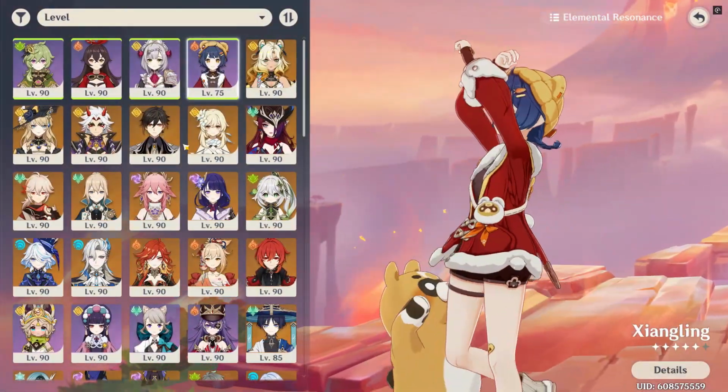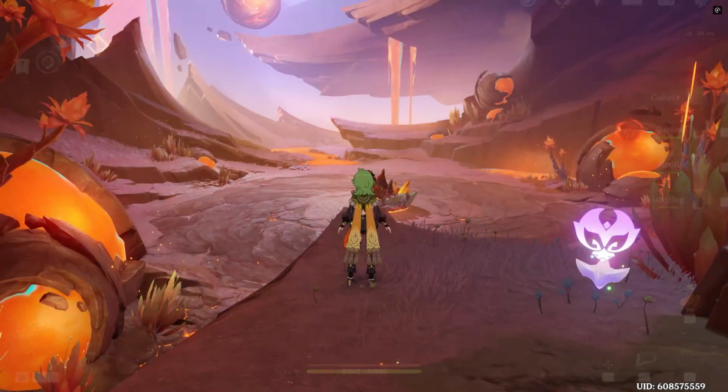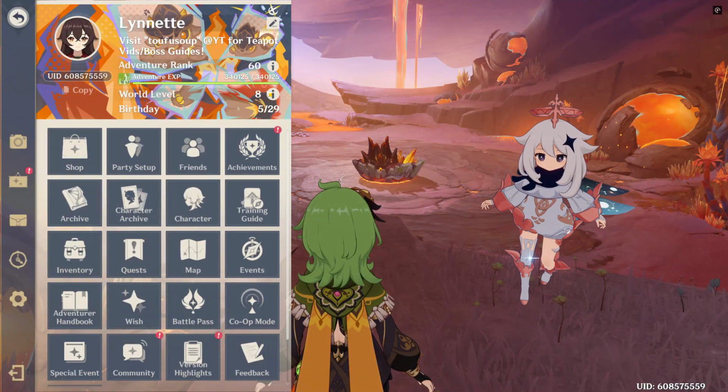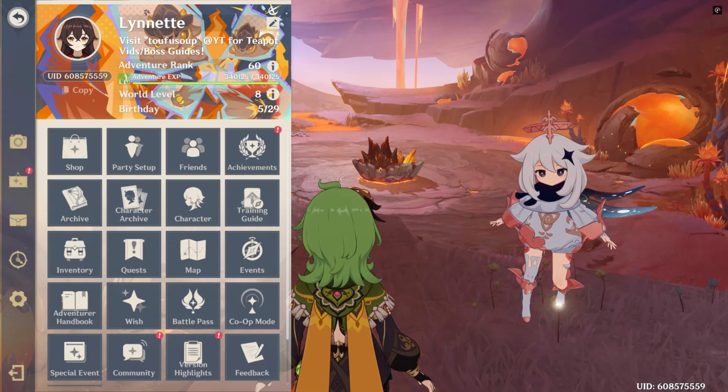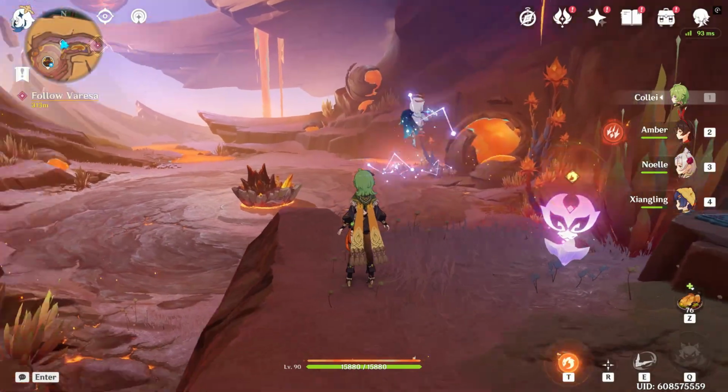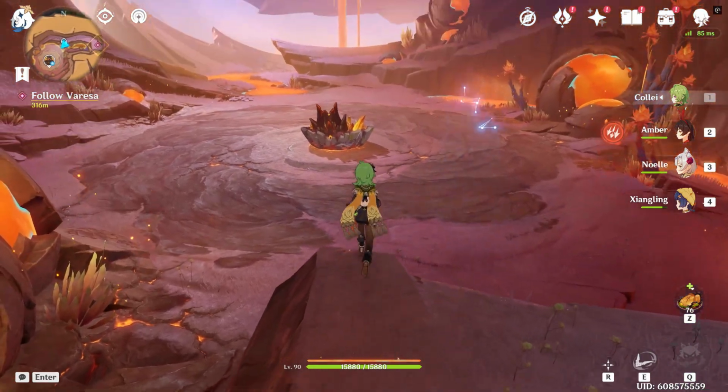And keep in mind, even though I have all these 5-star artifacts, I am more level 8, so the boss isn't going to just topple over in 2 hits. So I think this is a good balance between difficulty, health of the boss, and how well my units can be built. So, without any further ado, let's begin.